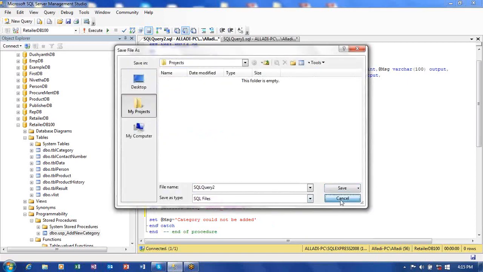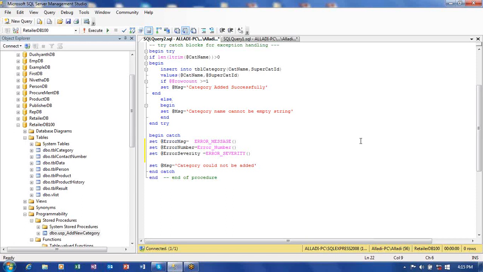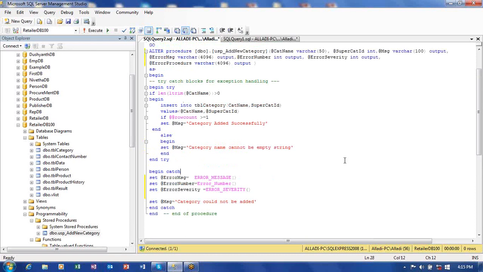Okay, so here this is going to be sending them outside. It's going to be sending actually the values to the caller. The caller is going to get all this information: error message, error number, error severity, the caller will get. Okay, so this is what we have altered here. We have now 4 out parameters total. We have up to 4 output parameters here. We are passing them back.